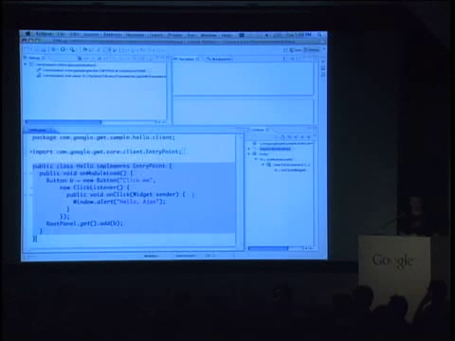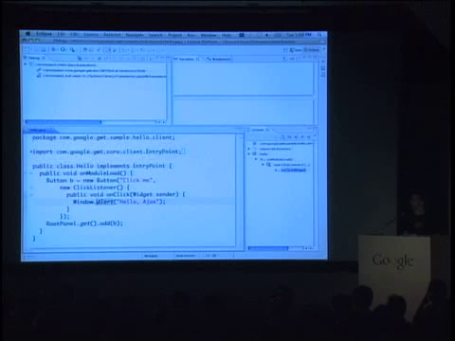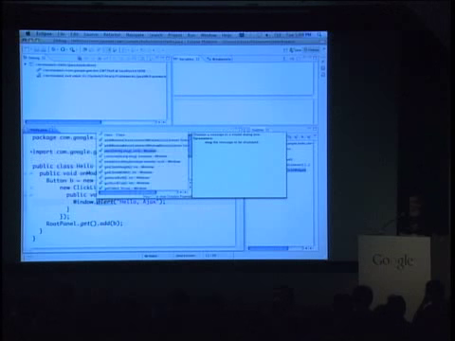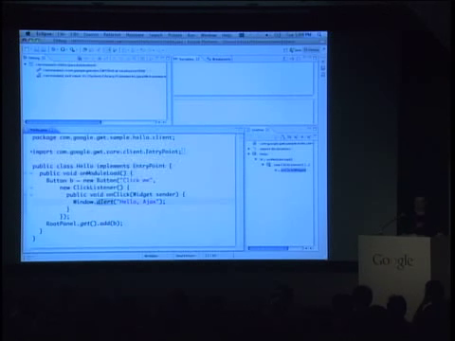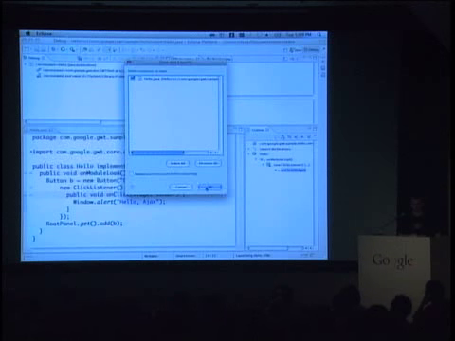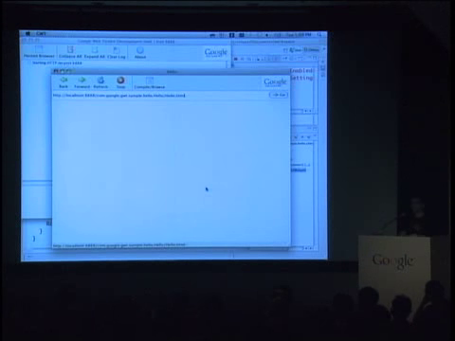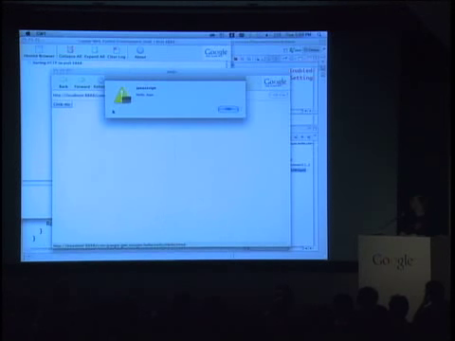And you'll see here, here's the code. And you've got all of your favorite features from an IDE. Watch, I have autocomplete of methods. Anyone who's been developing in JavaScript, you probably missed this feature. And let's run this application. So I just click debug, and what you're looking at here is hosted mode. So this here is the real Safari browser talking to our real Java bytecode. And when I click this button, as the code suggested, an alert.